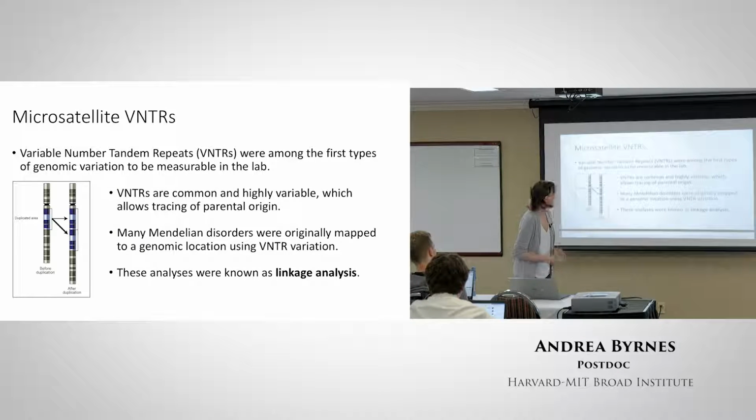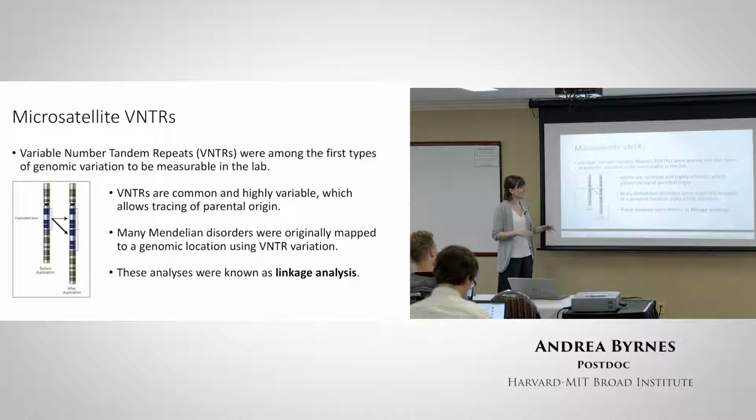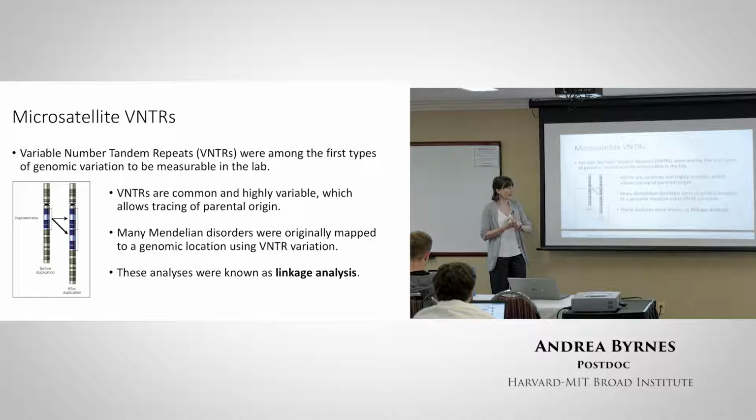So this idea of centimorgans is still interesting in the history of modern genetics because we have this idea of microsatellite tandem repeats. This is a type of genetic variation. We talked about structural variation this morning. We talked about CNVs, this idea that there are repeated regions of the genome where you might have many, many copies of the same sequence, and you might have fewer copies. These are highly variable and allow tracing of parental origin pretty easily.